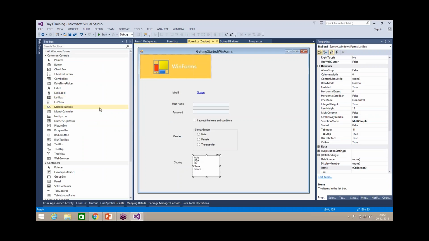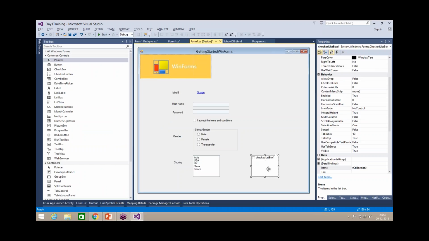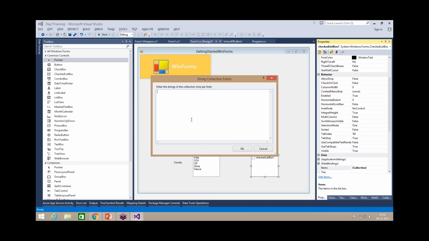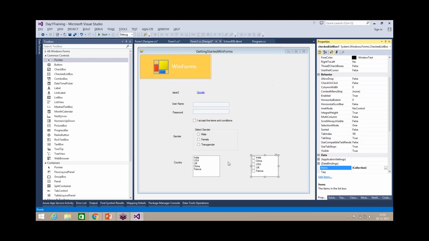List box, list view, that checklist box. So something you can see like this. Here also India, China, USA, UK, France. Something like this you can see.